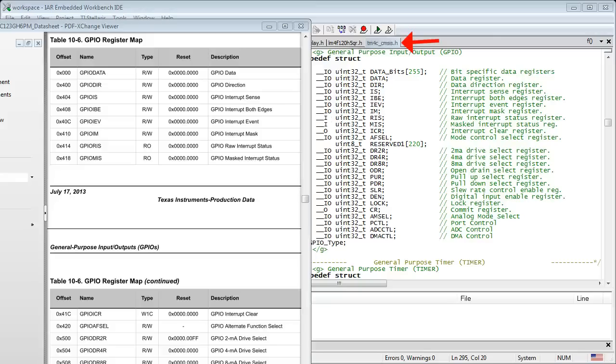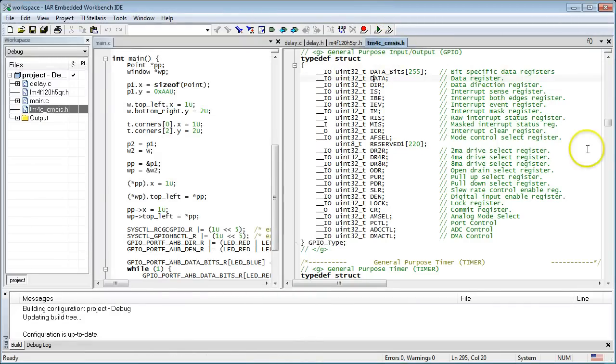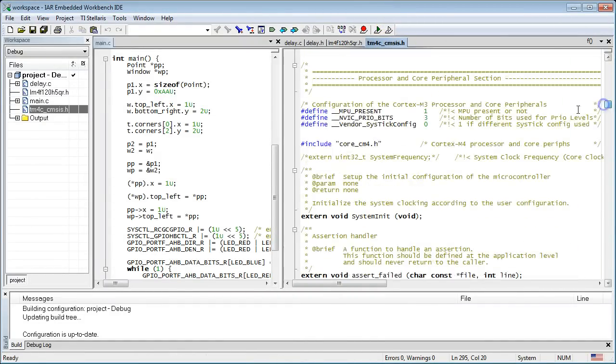I will show you the actual definitions of these CMSIS macros in a minute, but first just notice that the macros correspond to the third column in the datasheet, whereas IO stands for input-output and corresponds to read-write. I, which stands for input, corresponds to read-only, and O, which stands for output, corresponds to write-only. Going back to CMSIS, you can see that the TM4C header file is not completely standalone, but rather it includes the core_cm4.h header file. This header file is part of the CMSIS industry standard, and IAR distributes it as an integral part of the toolset.